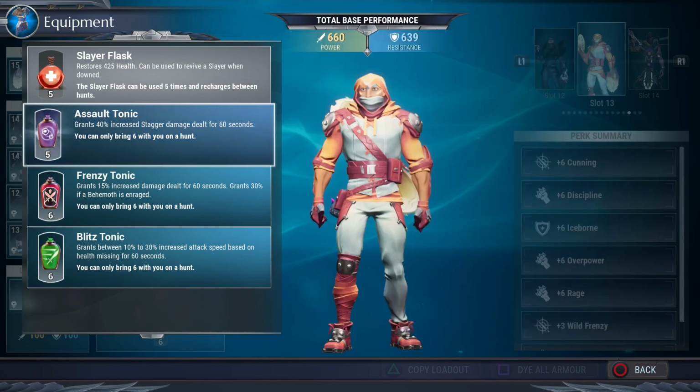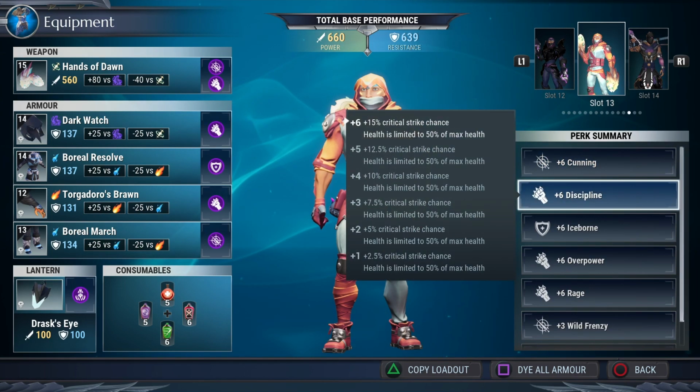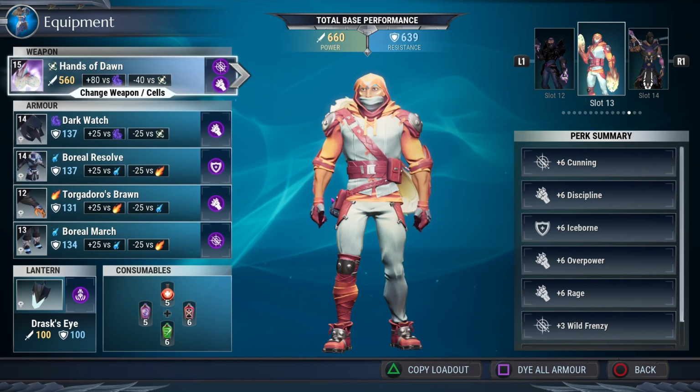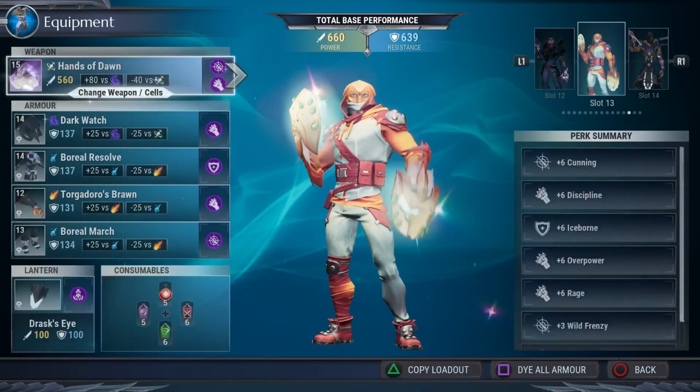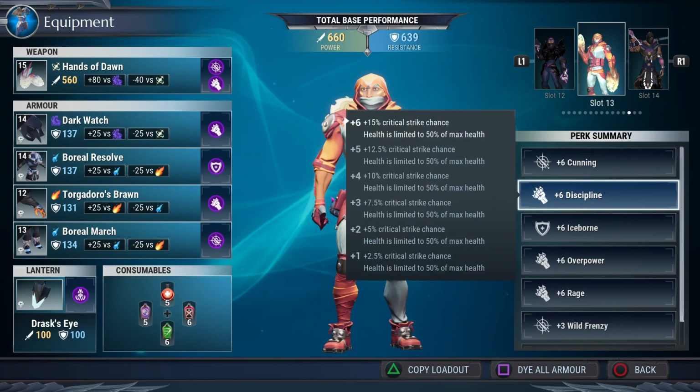So all in all, what we got going on is max critical strike for this weapon because we maxed out Discipline and Cunning. Cunning gives us a 10% critical strike chance and an extra 30% damage on a critical strike hit. Remember, we also have our weapon that has a 10% chance. So right now, we're already at 20% critical strike chance. But with Discipline, that knocks that up. So now we have a 35% increased critical strike chance.